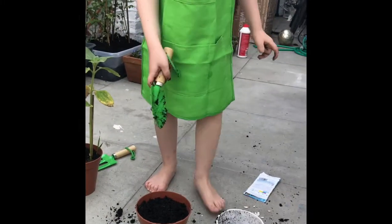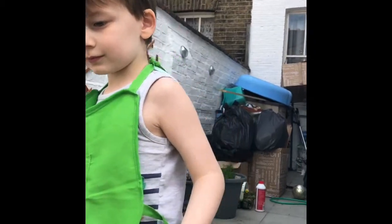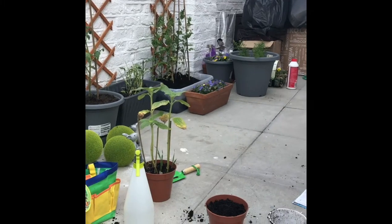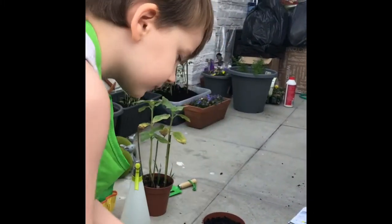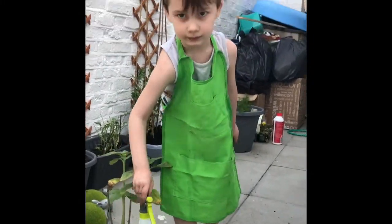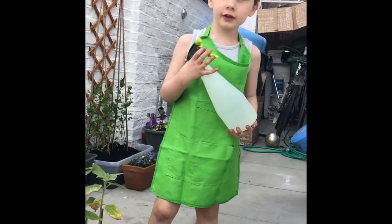Good boy. I'm going to fill it up a bit to the top. Now we're going to water the plant. And the other plant.